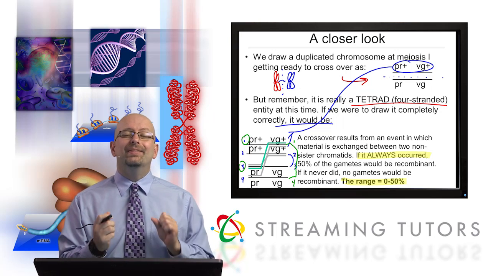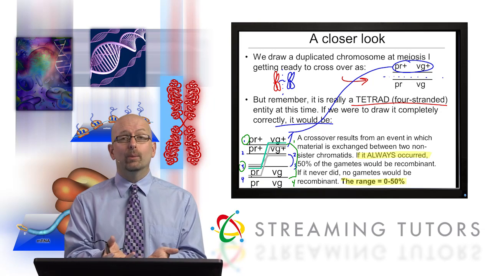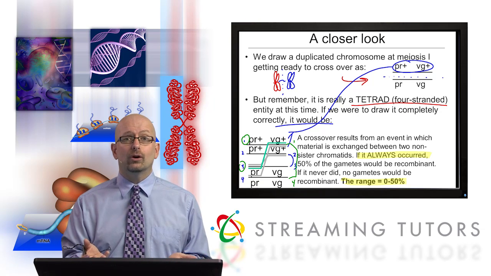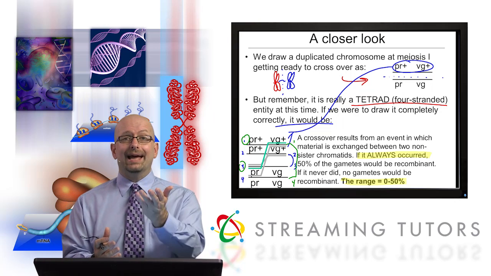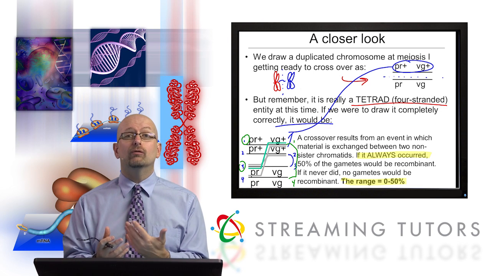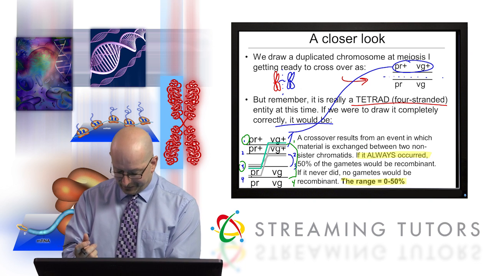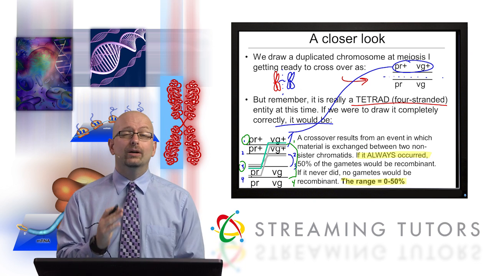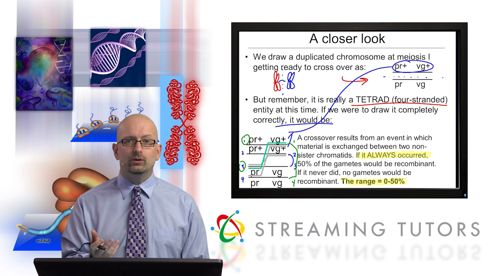50%. But the other thing you have to remember is this. When you're counting offspring like we were before, close to like 3,000 offspring, right? What you're really looking at is really 3,000 gametes, the result of all these different meioses, right? And drawing conclusions based on that. The bottom line is this: you can really go crazy about this, and it depends on your class how crazy they're going to make you go.